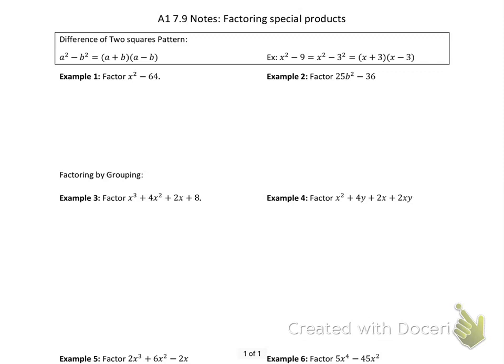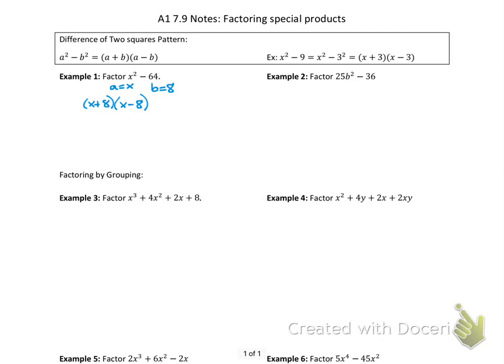Super, super simple. So for instance, in example 1, you have x squared minus 64. Now this rule works when you have perfect squares. X squared is a perfect square. What squared makes x squared? X. So our a would end up being x. Well, what squared makes 64? 8. So b equals 8. So your factors are x plus 8, x minus 8. And that's it, you're done. Makes life really, really easy. And it really is that easy. Okay, so try not to overthink it.